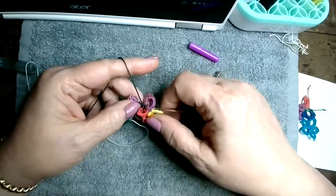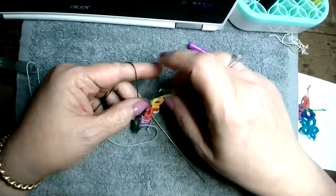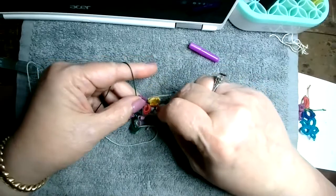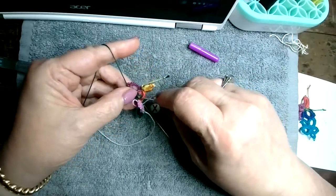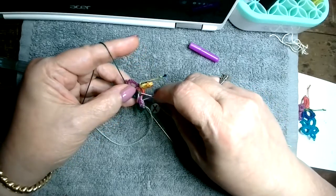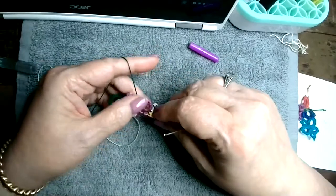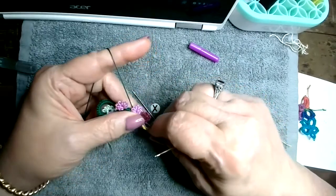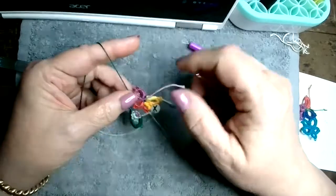Yeah, that would attach it. But I don't have a shuttle to throw through it. That end. Are you seeing this? I am playing big time. Oh, it's attached.